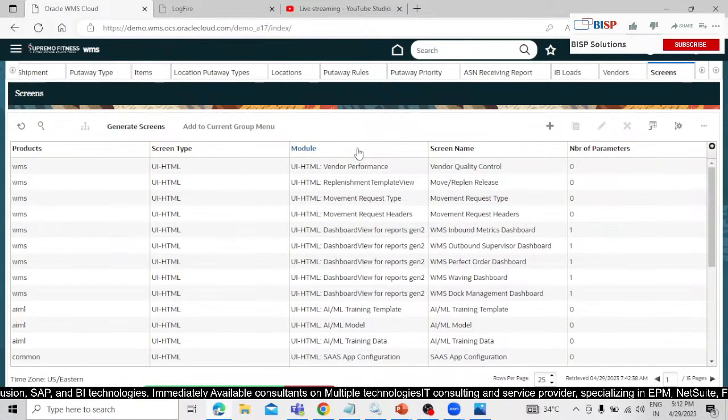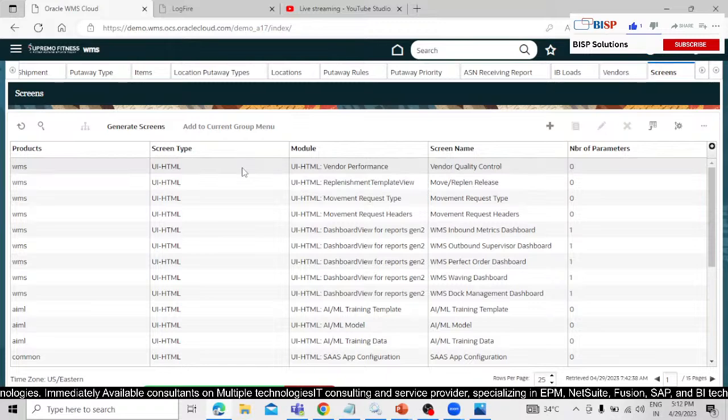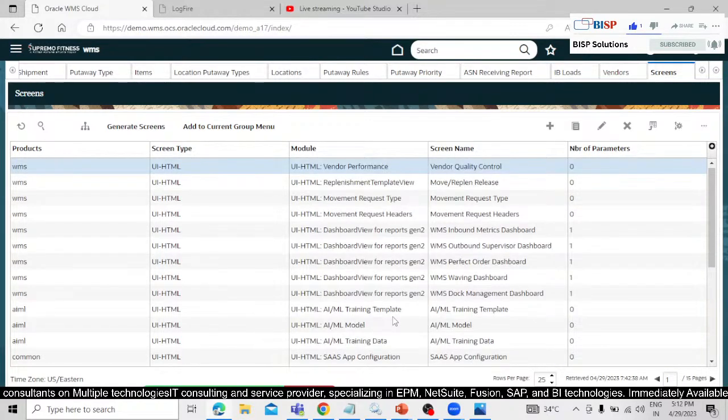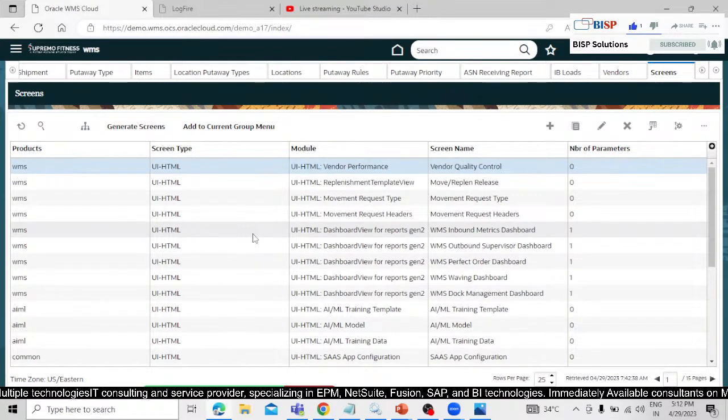So this is our vendor performance, and this is vendor quality control, and the system has already created this vendor performance. So we can search it out in this screen module.